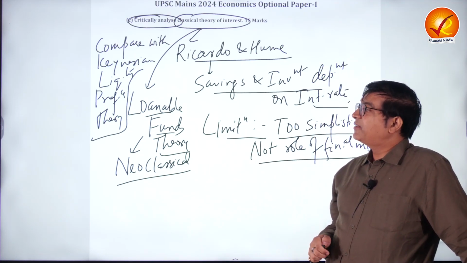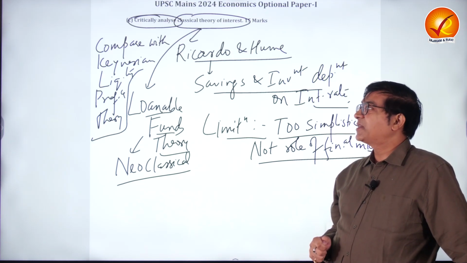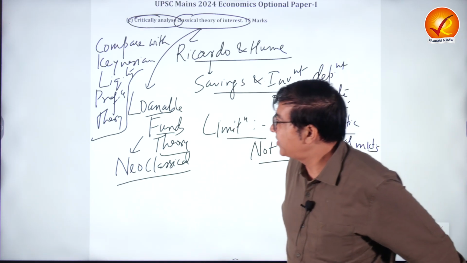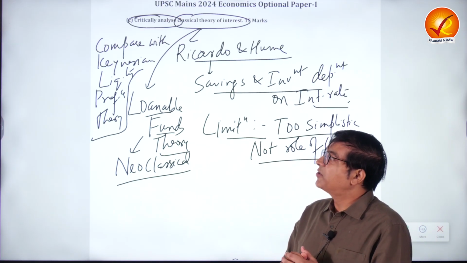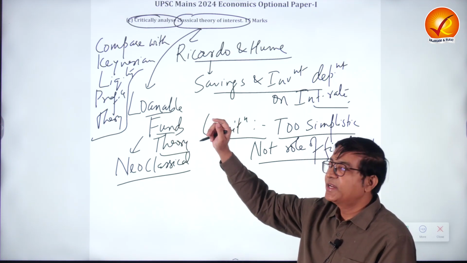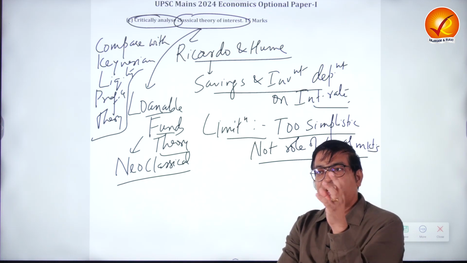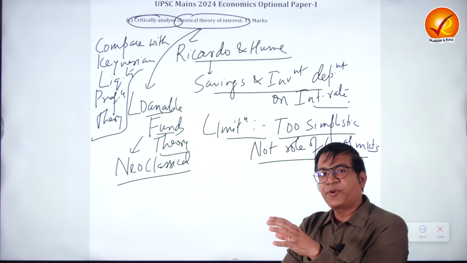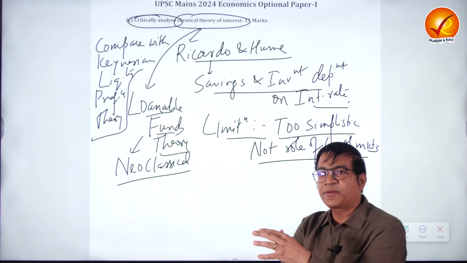And don't forget, the Keynesian theory is also bringing in the role of product market in the interest rate. Actually, it was neo-Keynesian. Okay, original orthodox Keynesian theory didn't talk much about that. But when we talk about ISLM, which often comes under the neo-Keynesian one, you can very briefly talk about that. It's a 15 marks question, so I know you don't have enough space to write. But even if you briefly discuss ISLM and tell them that in the ISLM context, interest rate is dependent not just on the money market but also the product market.